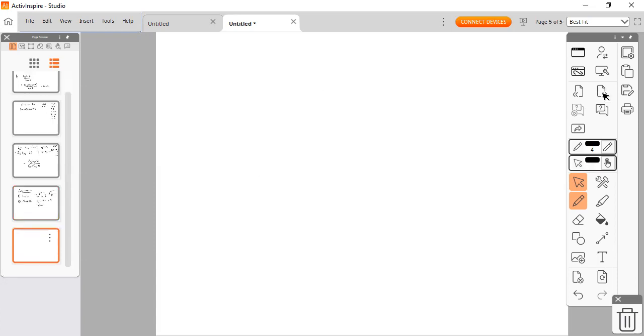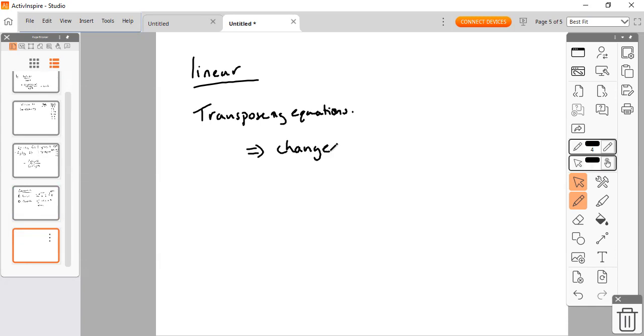So, linear. When we're moving stuff about, when we're rearranging, when we're transposing, that's just moving terms about, in the x term or the numbers, whatever that may be. There are two general ways of teaching it. I don't want to confuse you, but typically "change side, change sign" is something I'd say a lot. A lot of people have heard that and use that.